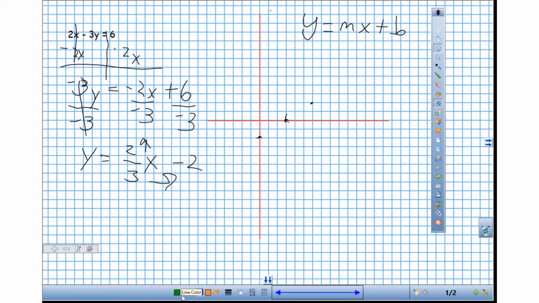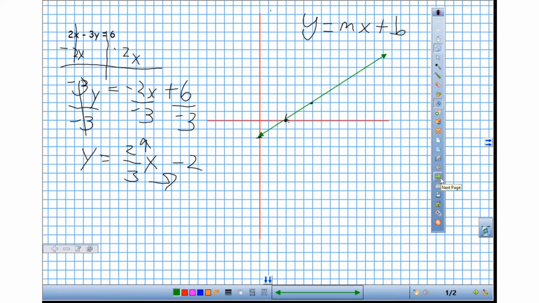Let's just do it with a different type of color. Let's say green here. Now remember, this line is going to go all the way across your graph. So it doesn't just stop there at that point. Like, I can continue it down. And notice it's positive, and it should be positive because your slope is positive.